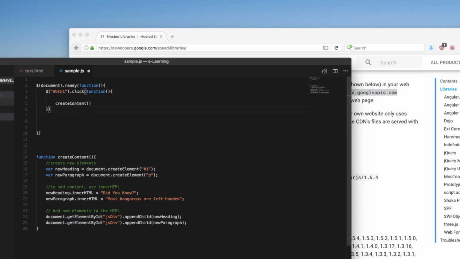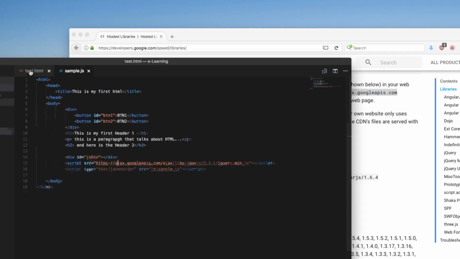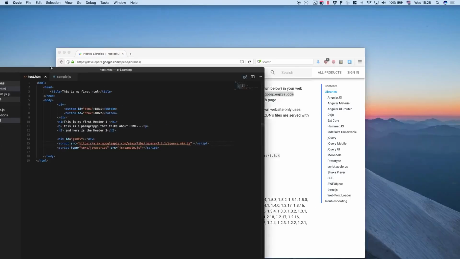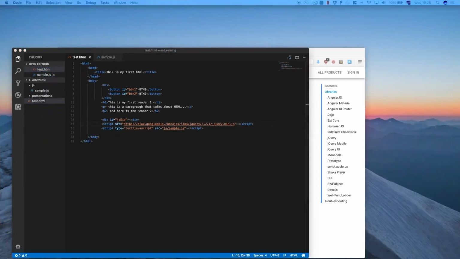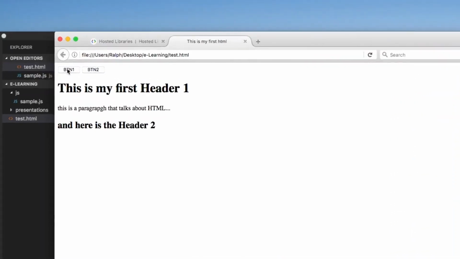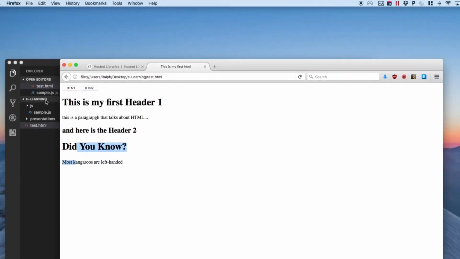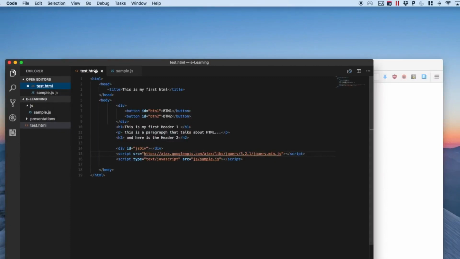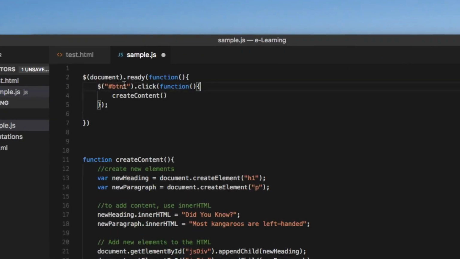And let's test it. If this works, I just save this, save my HTML, and let me just open it and see. So right here, I have the two buttons. I'm going to click button one. I'm calling the function to create the content. So, okay, here you had a quick example of how I listen to some events, like somebody clicking on this element.